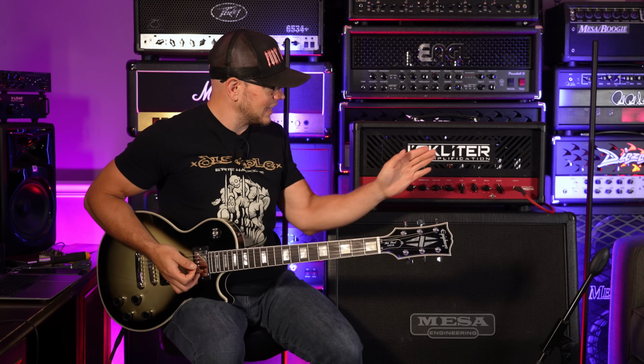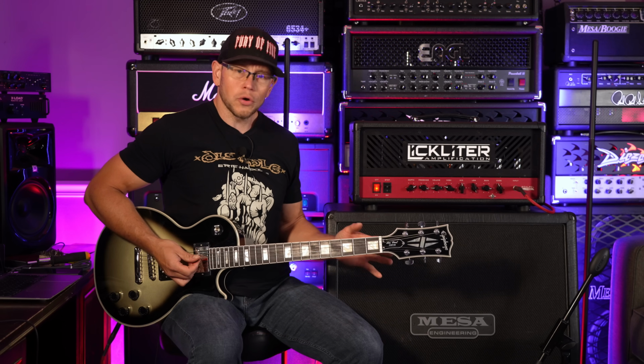Minimal effort needed to kill the overdrive and to get a tight tone right out of the amplifier. I'm sure we could dial it in even more than that, but good Lord, is that tight and punchy for going straight in. I'm a huge fan of this thing already, if you guys can't tell. Really, really digging it.